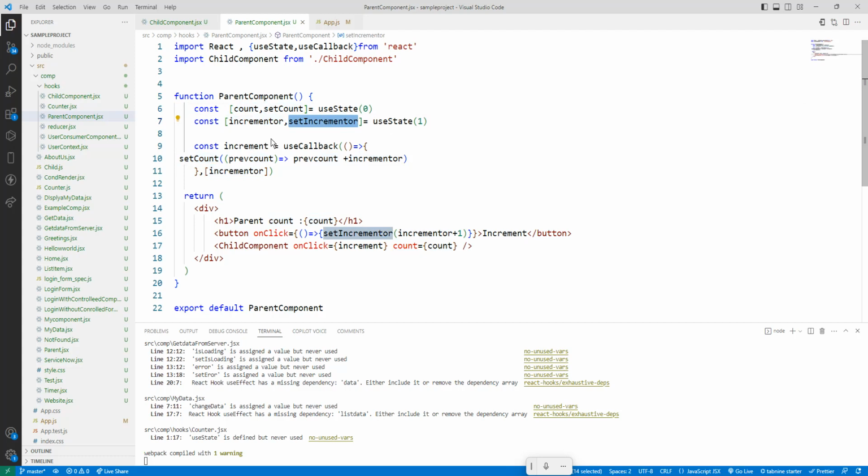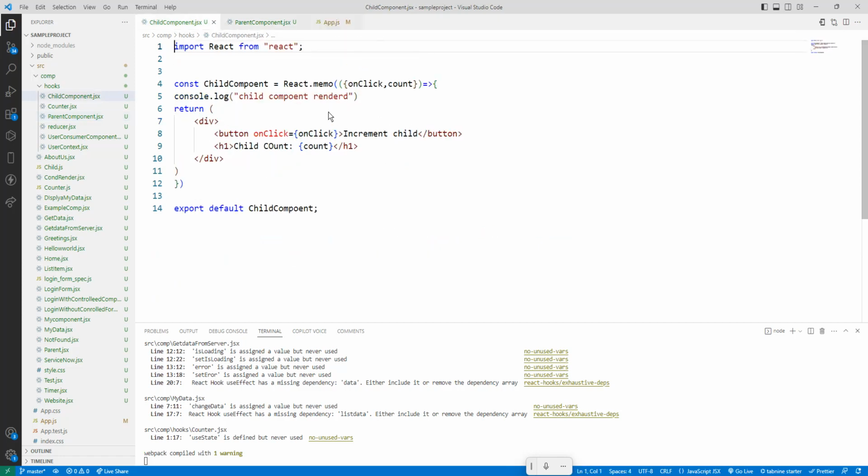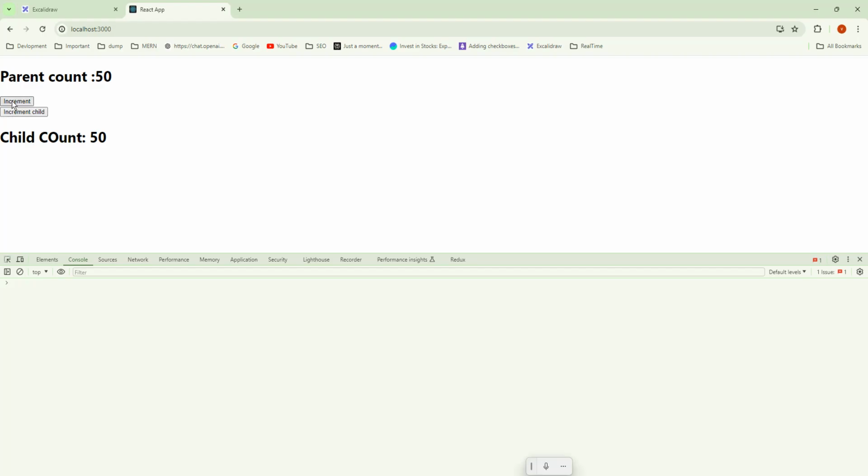But here what happens? Once I click, it is going to display the parent count, and by default the child component is also imported, and this is the child count value. Here it is increment, here it is increment. So increment is there, increment child is there.